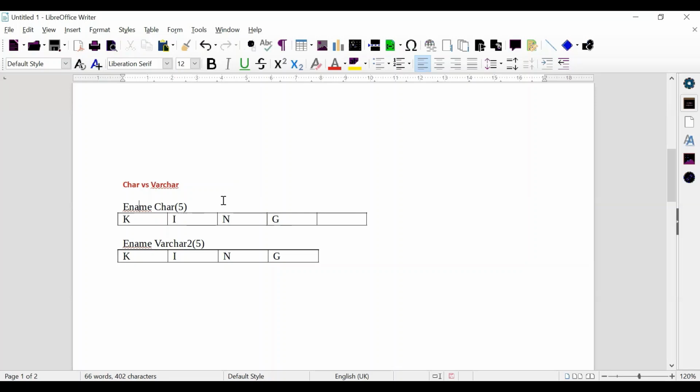If you know that constant size values are going to come into a particular column, then you can define that column with the char data type. If you know that dynamic size values are going to come into that column, then you can go for varchar2, like employee name or customer names. You don't know which employee will have how many characters in his name. At that time, you can go for varchar2. For things like college codes or gender, in such scenarios you can define them with the char data type. So this is the difference between char and varchar2.